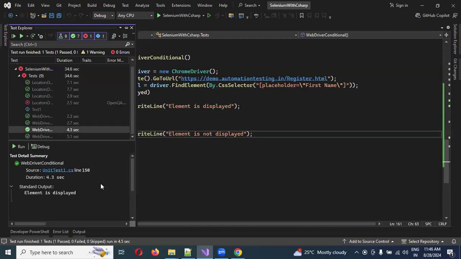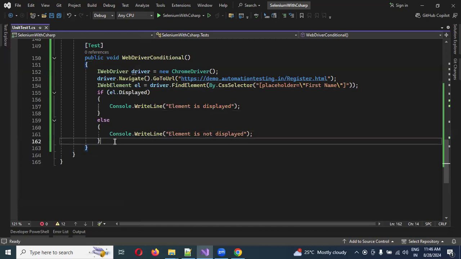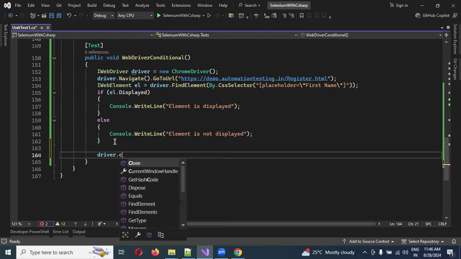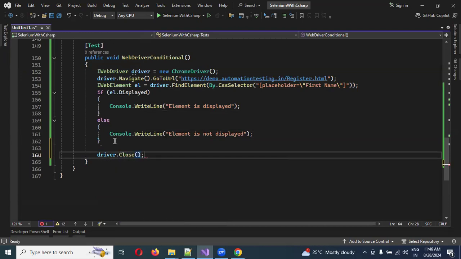The element is visible. I'll also close the driver, because manually every time we're closing it. Driver.Close, so automatically after completion of the execution it will close. Now we are able to do it.